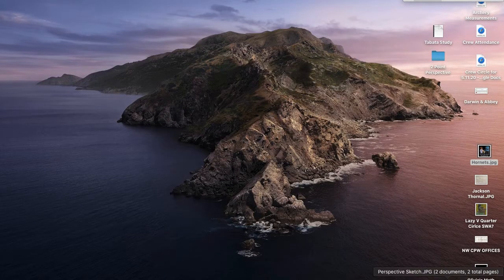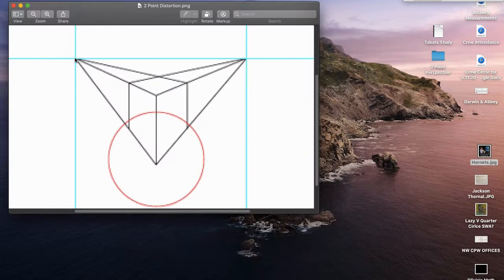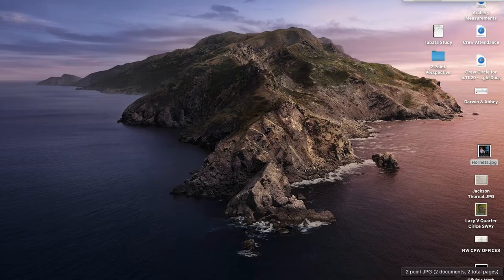The perspective distortion, by the way, looks kind of like this in a 2-point. If the points are too close together in the middle of the page, you get the bottom edge poking out too far, and it looks a little distorted or strange like that. So we're going to try to avoid that, and we're going to start drawing.